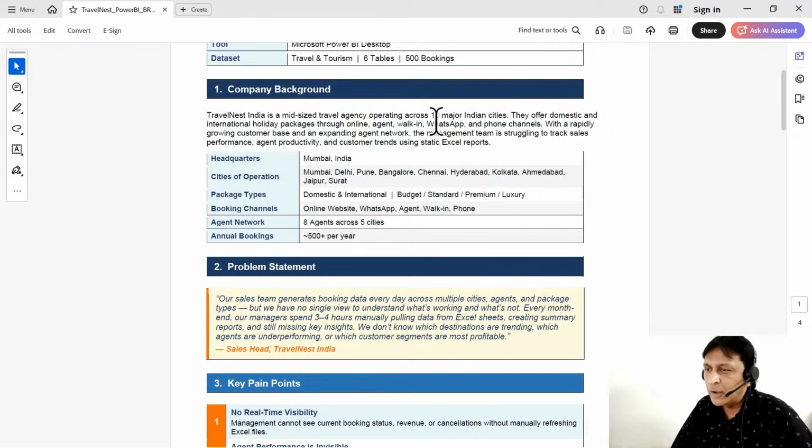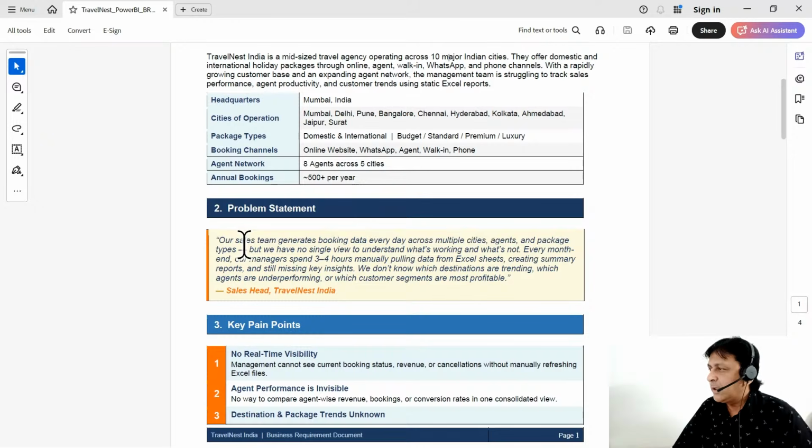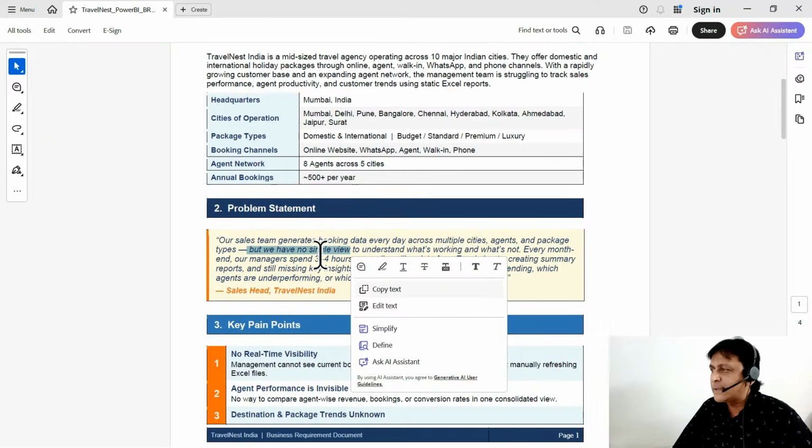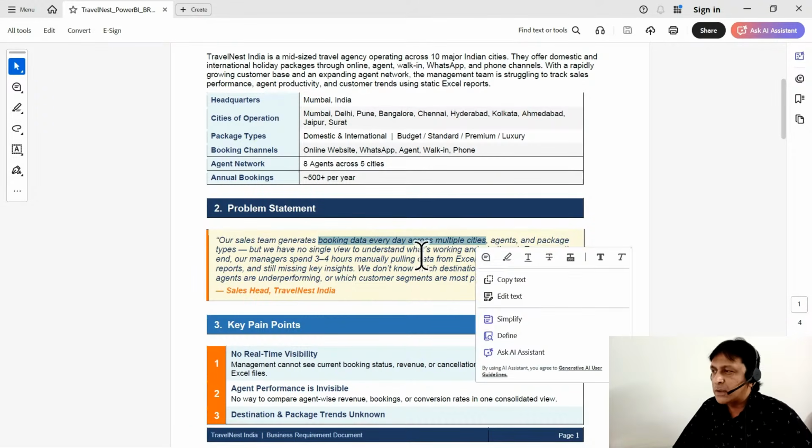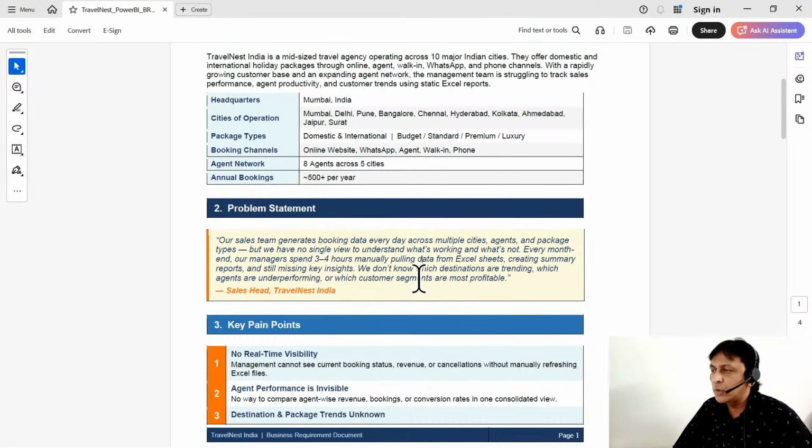All right. And here they have a data set, but the problem is they don't know what exactly is going on, where they need to focus, how the booking is going on, which season they have more bookings, do they need to hire some additional people in order to handle the customer queries, or how they can scale their business.